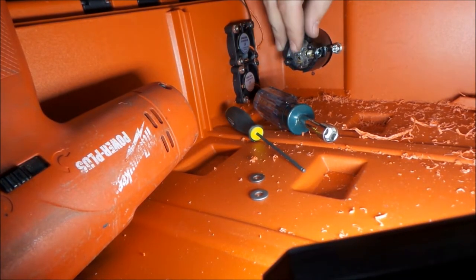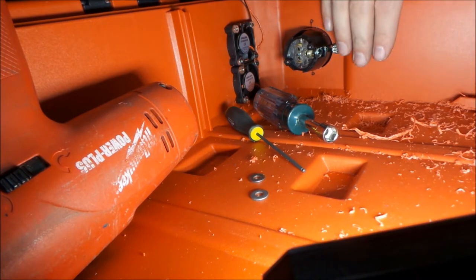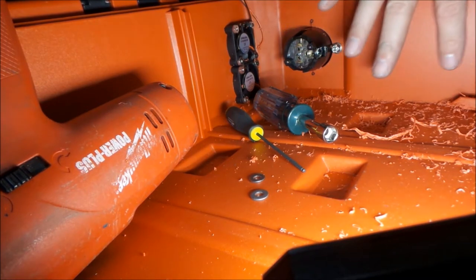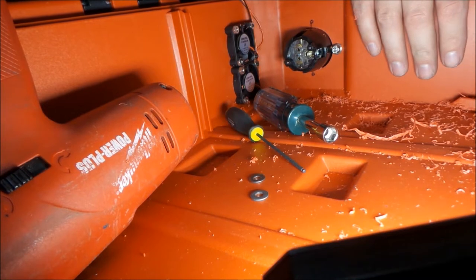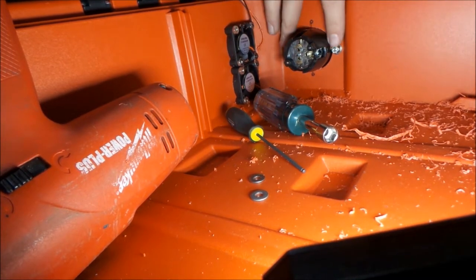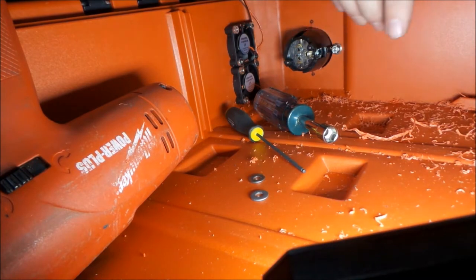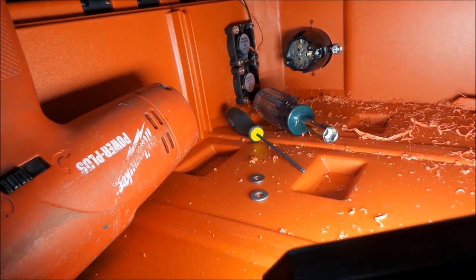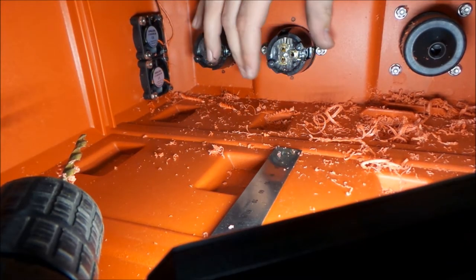We're just getting everything mounted up. We're gonna have another outlet here. Actually right here, and then we'll have a bunch of switches right here to control everything. So we're going to do the same thing we did before. Lay everything out, drill our holes, get our outlet in, then we'll lay out our switches, get our switches in. And we're back. We got both outlets mounted now on the outside.